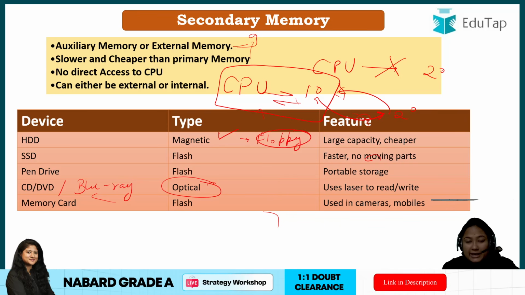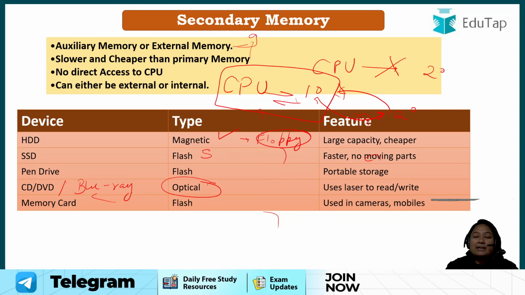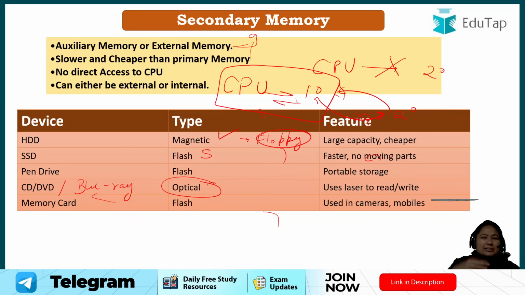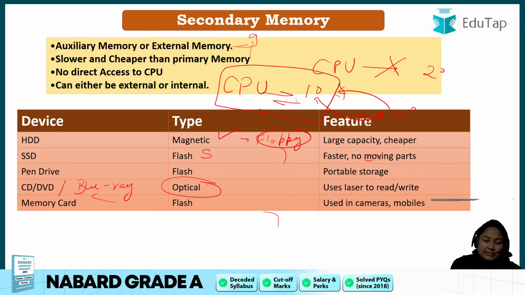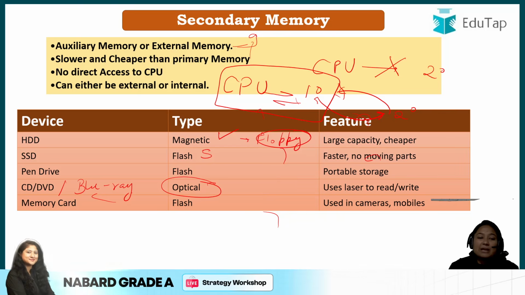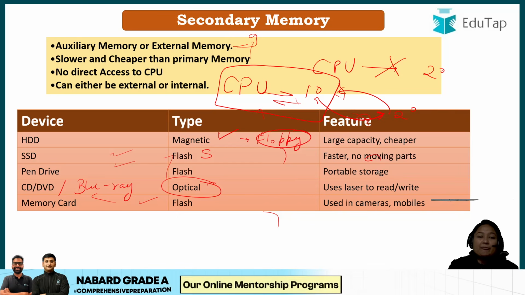Now against these two we also have the flash, or we can call it solid state. Now here, in the flash type of memory, no component is moving. You can think of the pen drive. In a pen drive nothing is rotating, nothing is moving. Simply you have a semiconductor device and you just connect it to your computer, you store the data, you copy paste the data, you delete the data, you modify the data, and then you can take it out. So this is basically your flash memory. SSD, pen drive, and memory card: all these are examples of secondary memory and the flash type of memory.